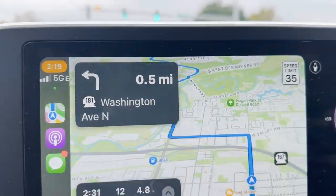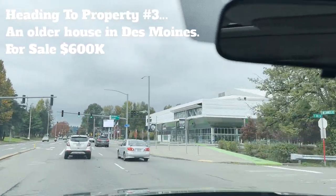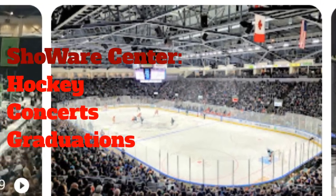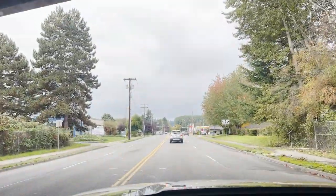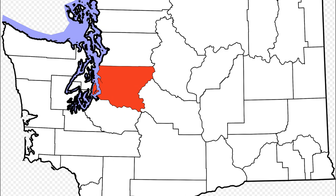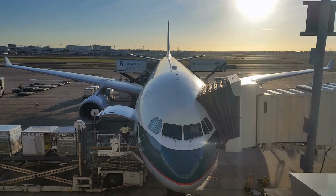We're in Kent, driving east toward Des Moines — we call it 'Des Moines' with an S here in Washington, rather than 'Des Moines' Iowa where we don't pronounce the S. We're passing under Highway 167, heading west toward Puget Sound, a little south of the airport. We're close to Federal Way, which is the southernmost part of King County — Washington's most populous county, home to Seattle, Bellevue, SeaTac International Airport, and the Boeing airplane manufacturing company, which is a big part of the local economy.